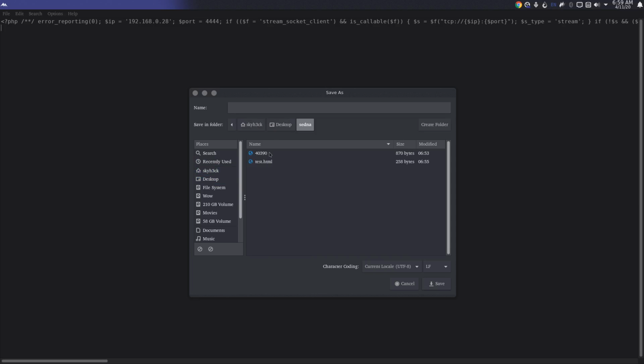So we save it as PHP, we just give it another name. So let's save it as yes.php. So we place it here, and then we save.